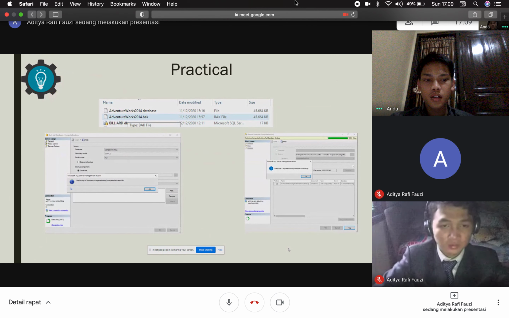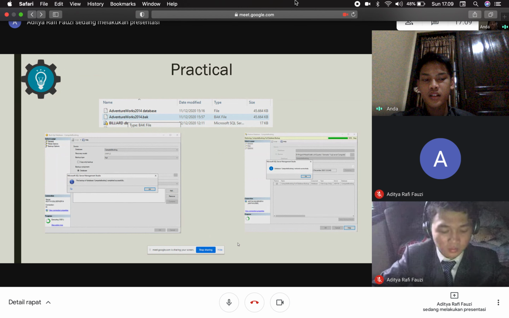In the project example, we use the full system, and the file was saved in BAK type. Our restore file was saved in drive C, Program Files, Microsoft SQL Server, MS SQL Server 14, backup. Next.